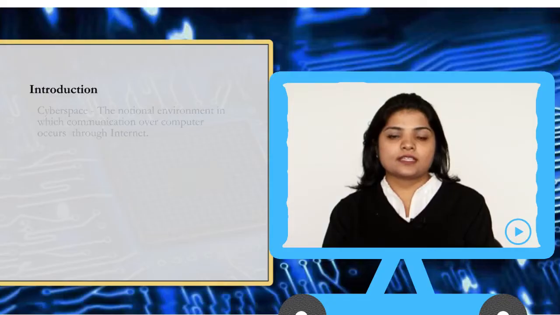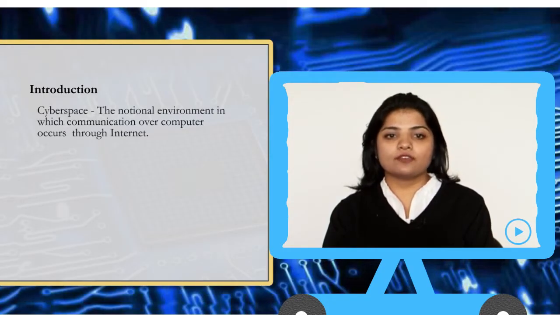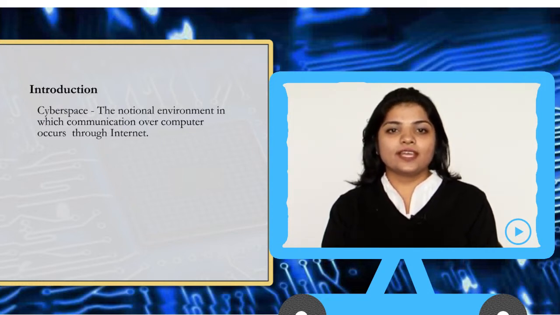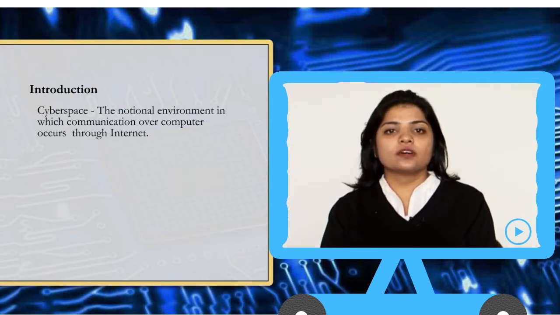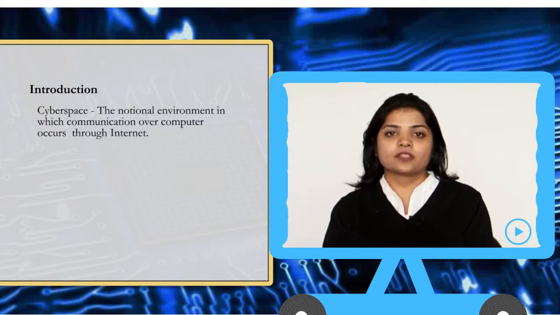Cyberspace. What is this word cyberspace? Cyberspace is a notional environment in which the communication happens between two computers or multiple computers through the internet. Today it's a digital world wherein people use a lot of electronic gadgets which are all internet enabled. They use everything ranging from computers to mobile phones, iPhones, iPads, etc.